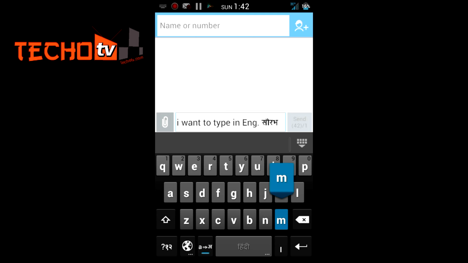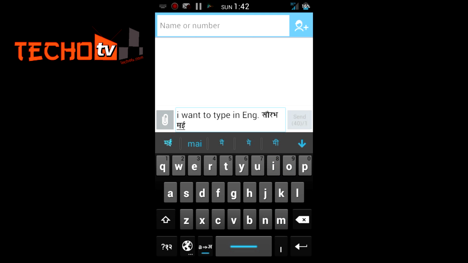And it also suggests output if I am mistaken. मैं बहुत खुश हूँ.